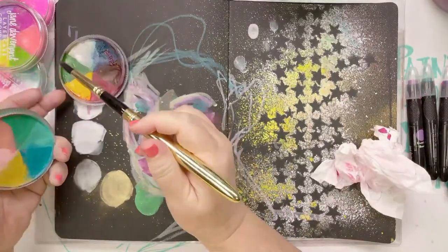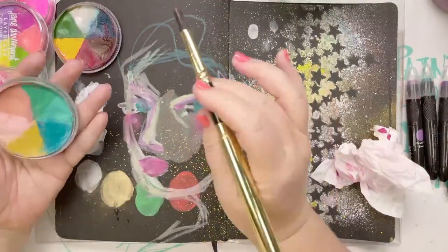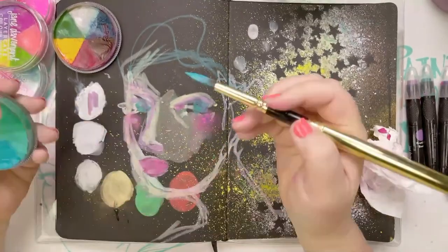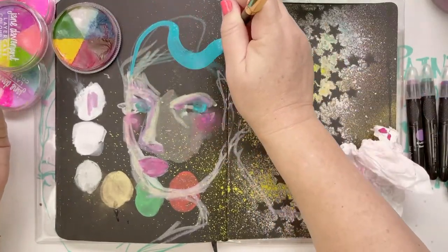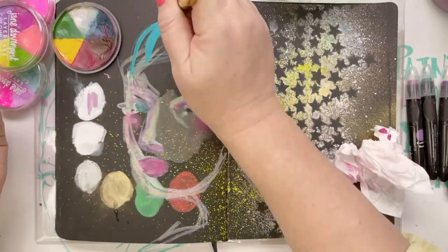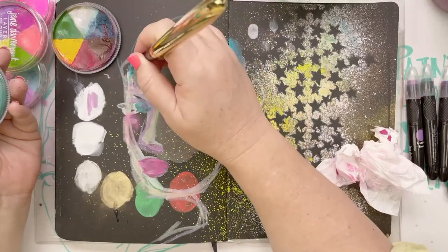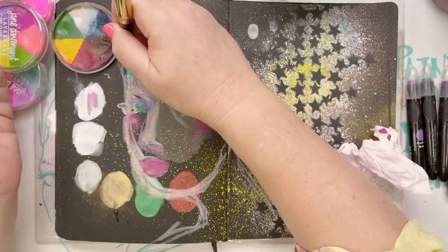So this one's more of a primary, and I've gone into more of the pastels. But what I wanted to show you is that because this is water soluble, and I've got liquid on my brush, I'm just going to really activate that. I can activate this pastel, I don't have to just activate it with water. I can activate it with any liquid, which means liquid I've made up with my layer cakes if I want to. I'm going to mix this colour in as well.